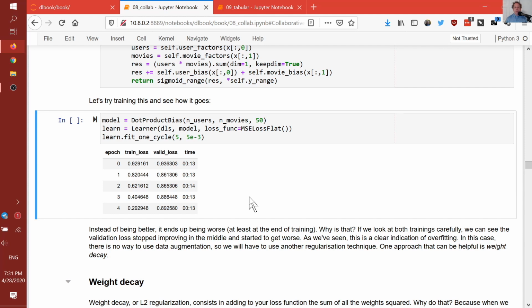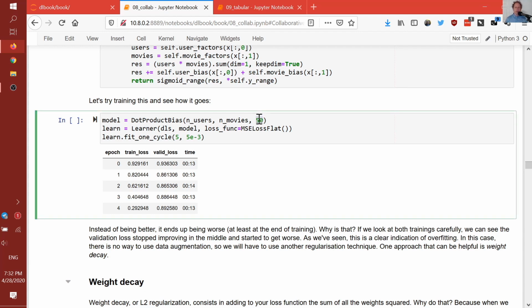One way to handle this would be to decrease the number of latent factors. But generally speaking, reducing the number of parameters in a model, particularly as we look at more deep learning style models, ends up biasing the models towards very simple kinds of shapes. So there's a better way to do it.